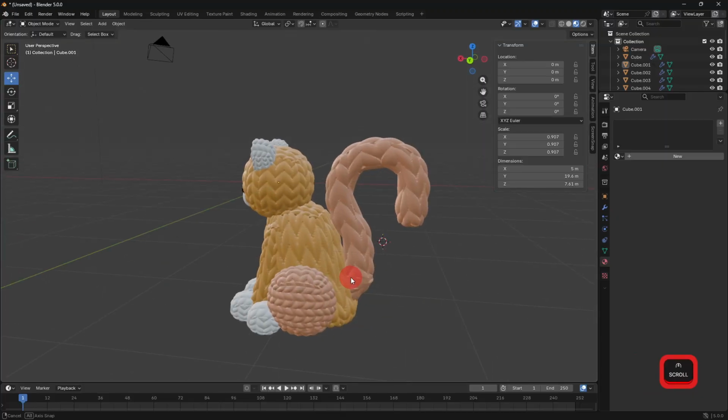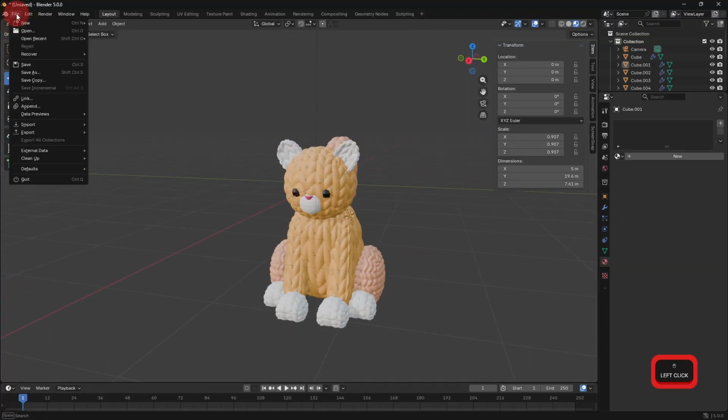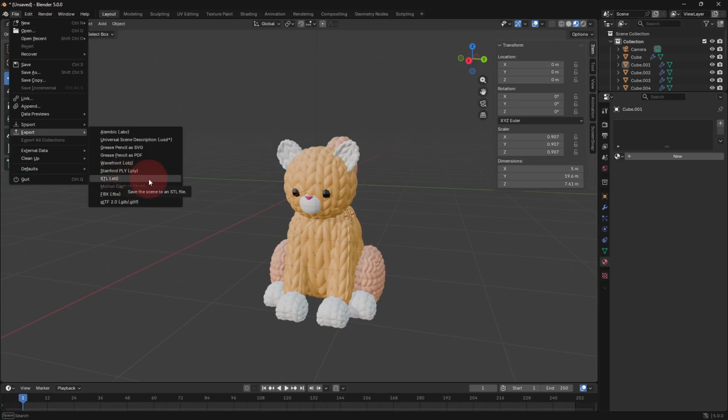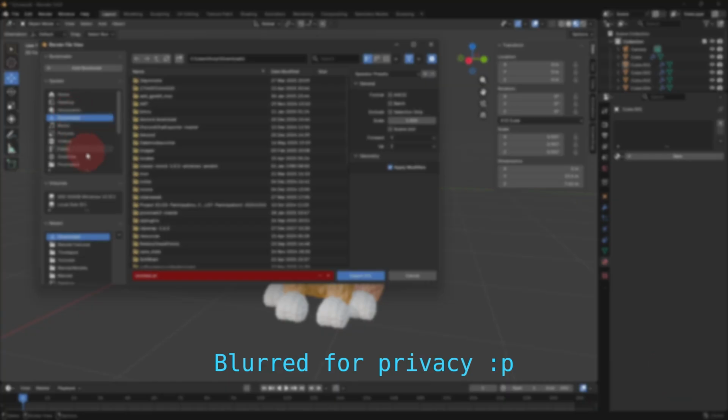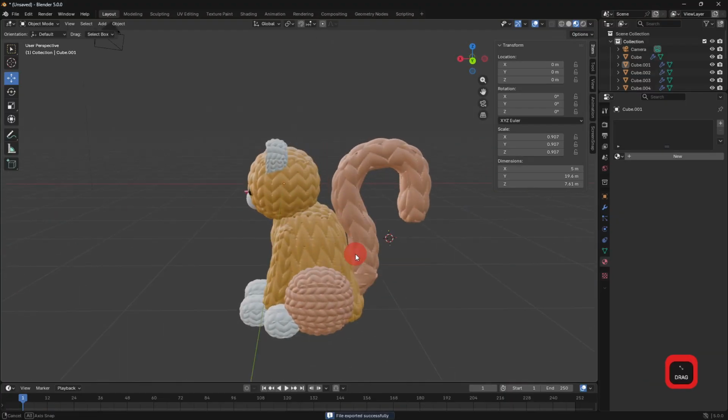Now for 3D printing this model, you're going to click here on File and Export as an STL format. So an STL file lets us convert our model to something that's a printable model. And now you're going to put it onto the location you prefer. You can put it in a folder. I'm going to put it in downloads, and I'm going to rename this from untitled to knitted cat. And then I export STL.